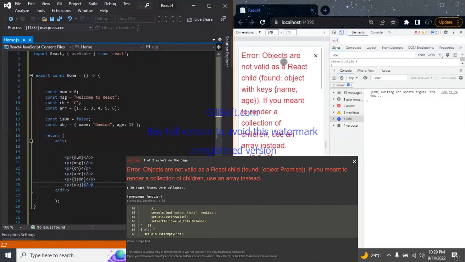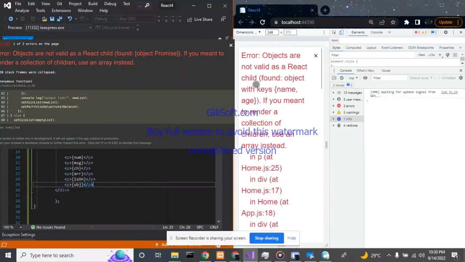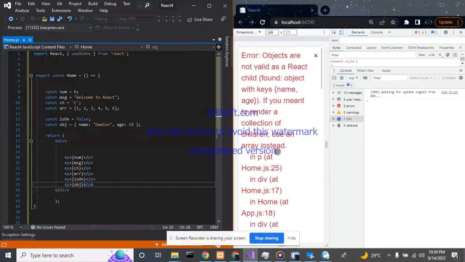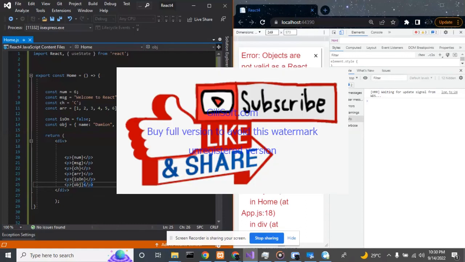message saying that objects are not valid as a React child. Object with keys name, age. If you need to render a collection of children, use an array instead. So it will output an array but not an object.